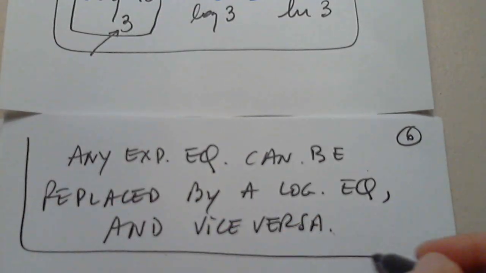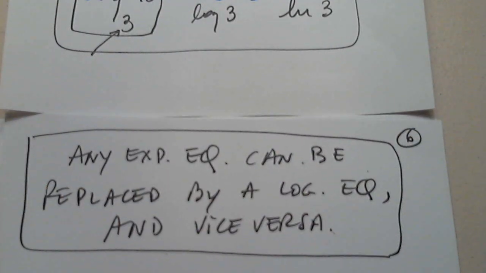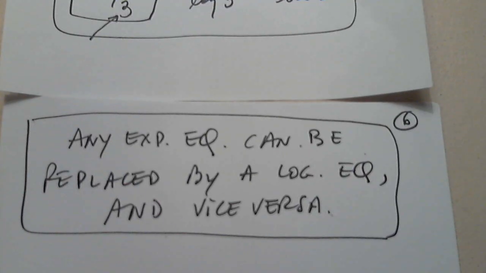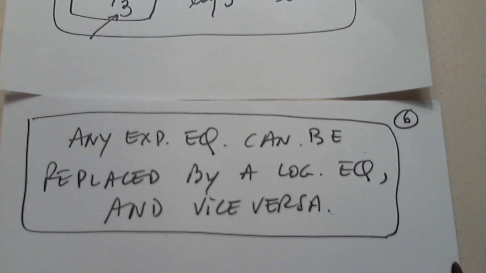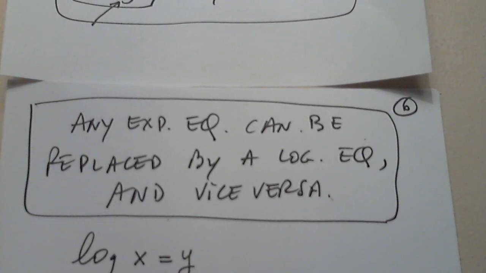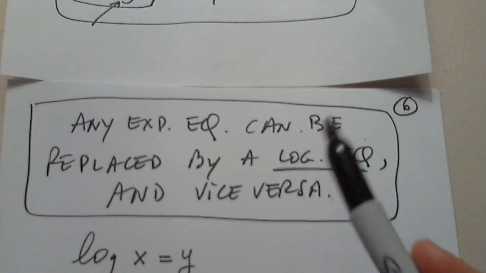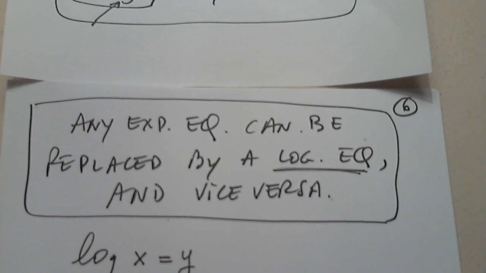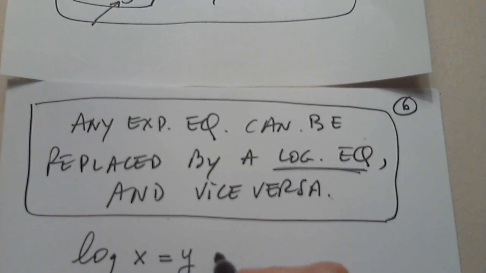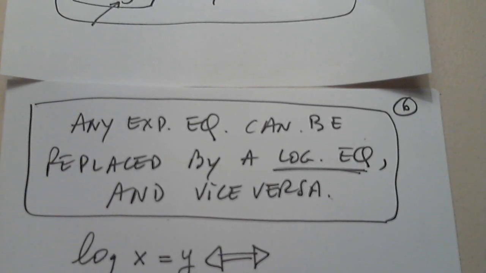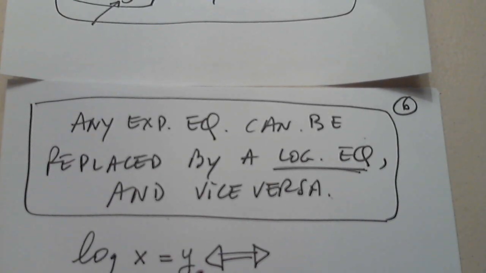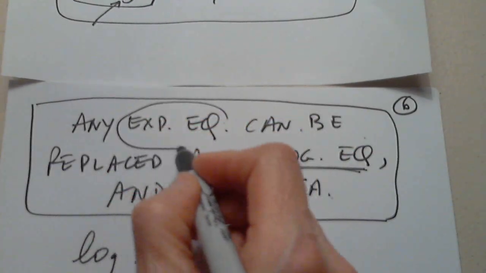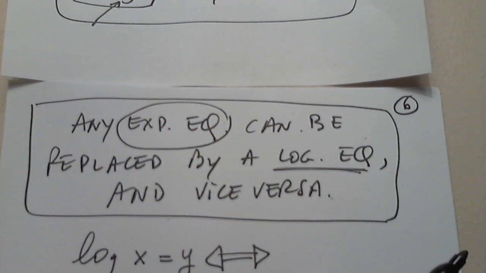And the question is, who cares? Why would I ever be interested in this concept? What is it used for? Well, if I have log base a of x equal to a number, this is a log equation. I have a log base whatever number, I have x, and I have a number. Most of the time, or many times, I will not be able to solve it. But if I change it into an exponential equation, I will be.